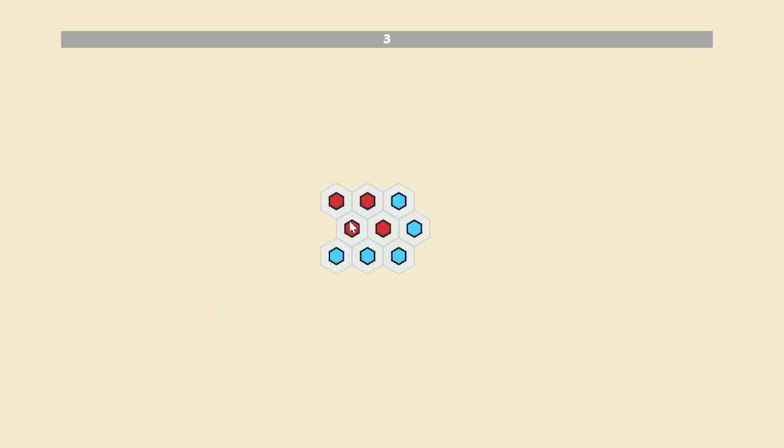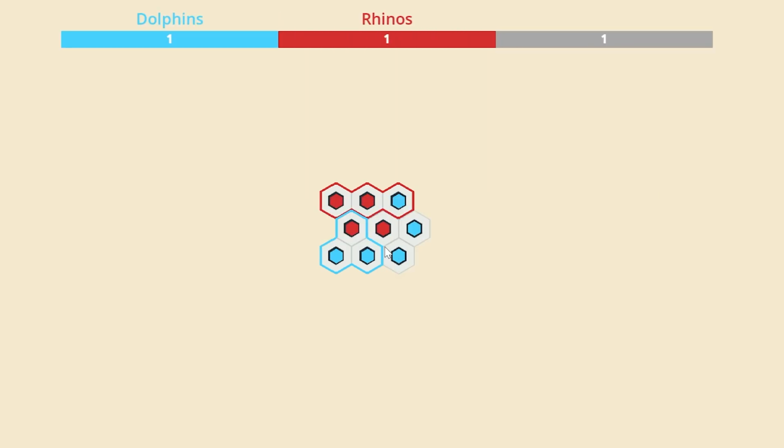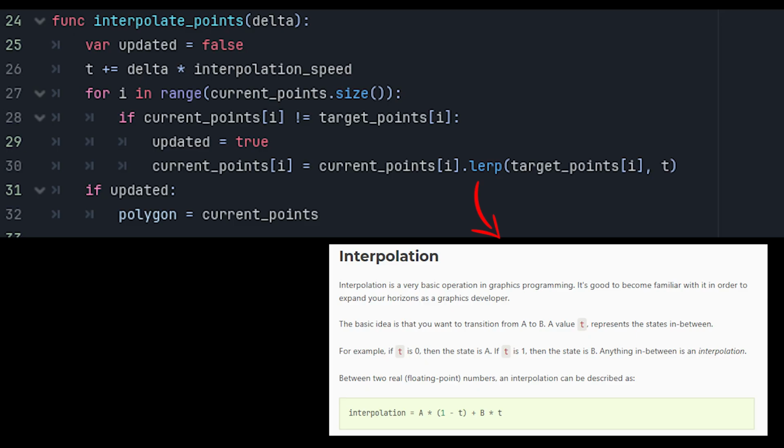I take each of the parties and sort them by the number of districts that they control. I then create polygons of the party color to fill in the bar. When the polygons change, I use lerps to interpolate the position values to create smoother movement. I think it has to do with some sort of quadratic equation or something. I don't know, it just works.